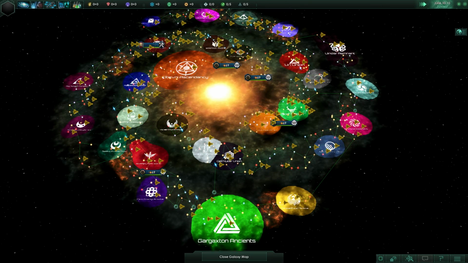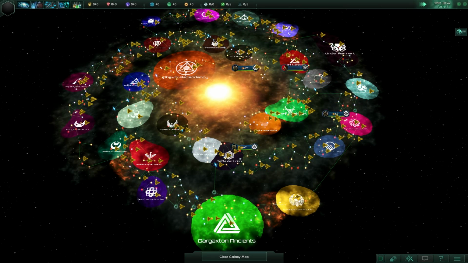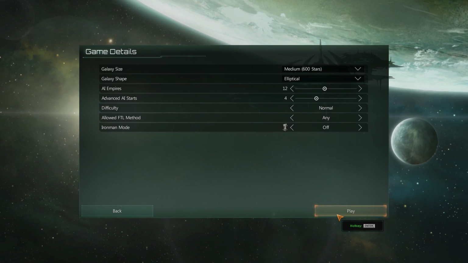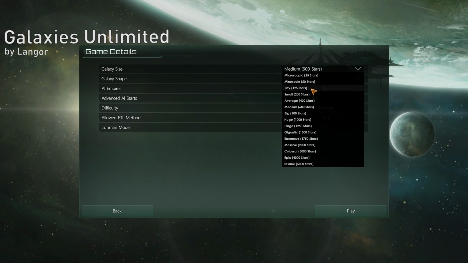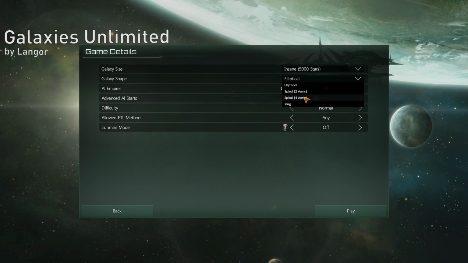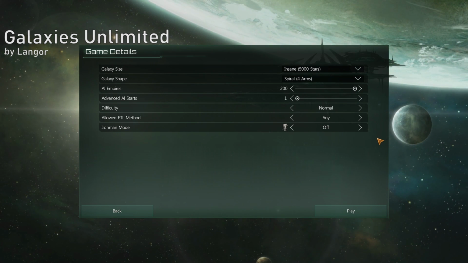Let's face it, despite a few minor letdowns that we know will be fixed in the future, the size and the scope of Stellaris is really impressive. Just the sheer number of stars and planets is crazy. But what if we went bigger? With the mod Galaxies Unlimited by Langor, we can. This mod adds a bunch of options for galaxy size, from 25 systems all the way up to 5,000 systems. Langor has also expanded the number of potential AI empires, allowing up to 200 to be added to the largest of the maps.